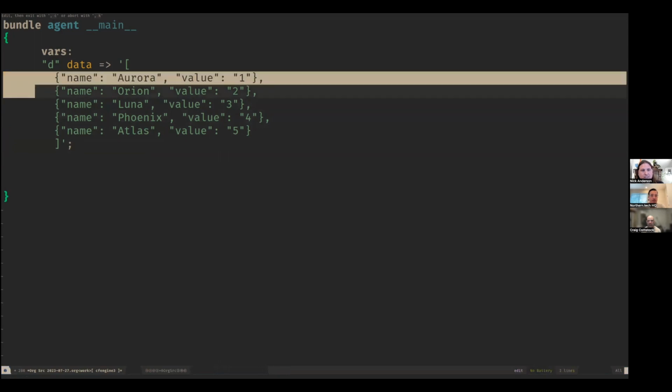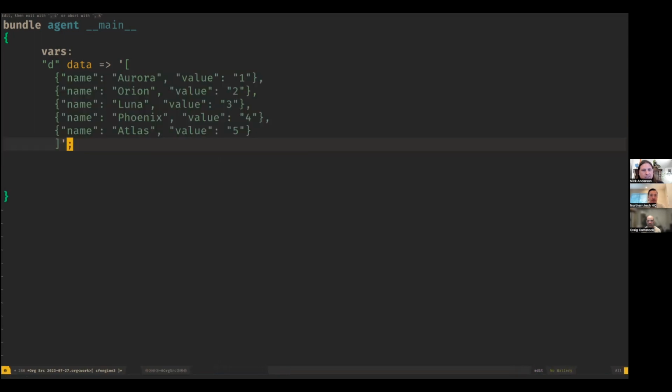How do I get a list of these names extracted from this data container into a list that I could then iterate over in CFEngine? I think the most direct way to do this is to use the mapdata function.